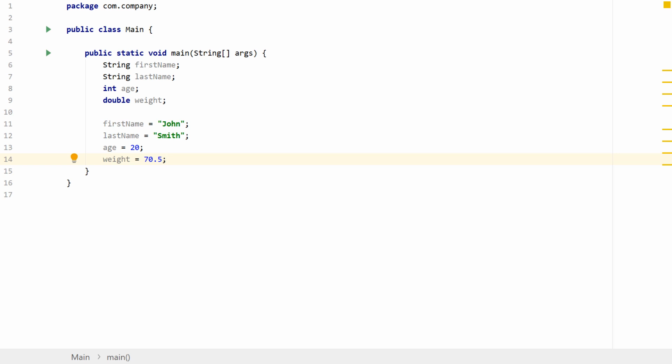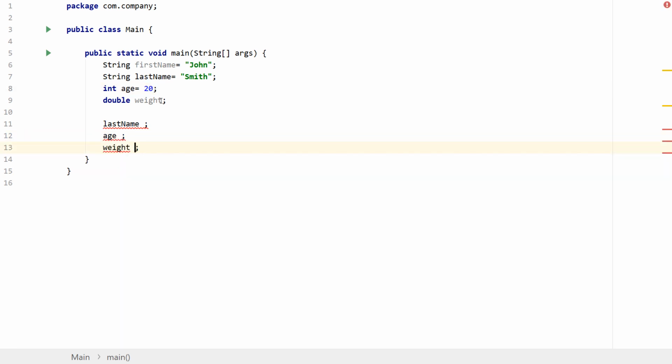As you can see, we now have variables which represent information on a given person. We can shorten this code by linking the declaration with the initialization in one line. Moreover, declarations and initializations of variables of the same type can be written in one line as well, only separating them by a comma.